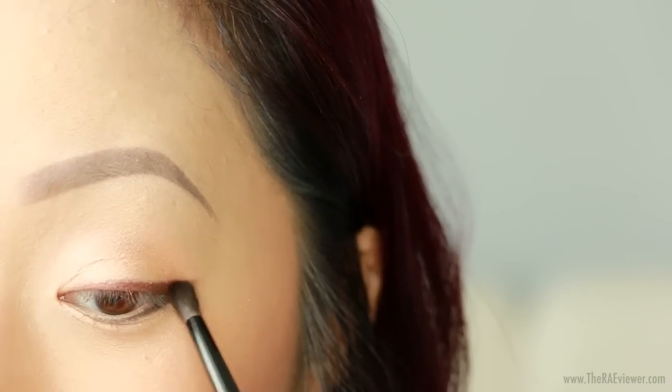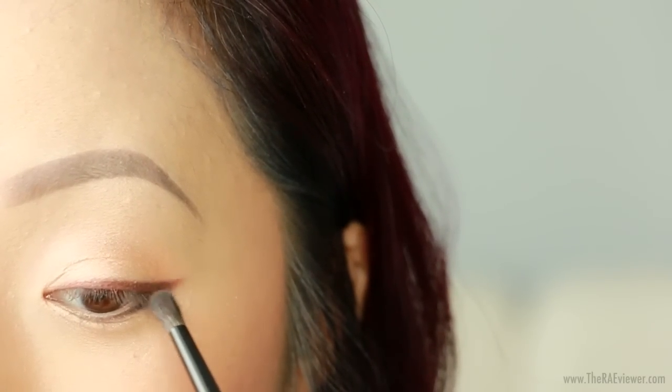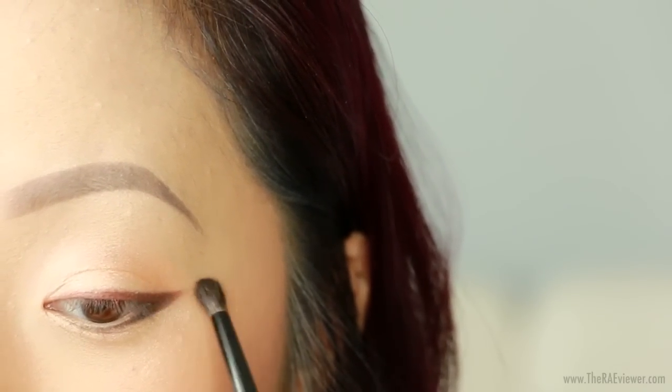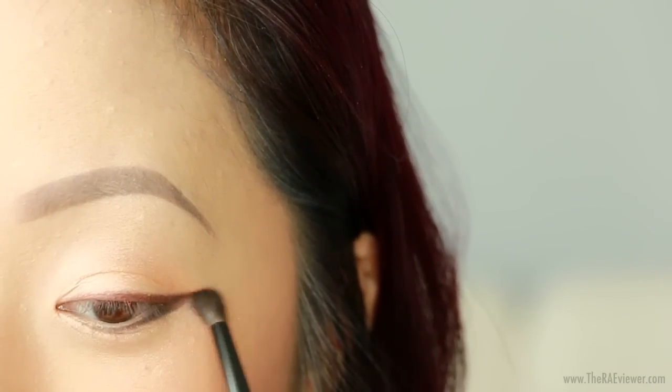For some reason, when I create an eyeliner look that's a combination of pencil and powder, it just happens to look a little sexier. It has that smudgy yet clean effect, so I'm not worried about panda eyes, but it lends the cat eye shape a fun and youthful look. So I think that's why I love it so much. And of course, if you don't like the ombre style, you can always go ahead and add a little extra on top of the inner corner.